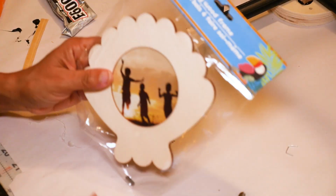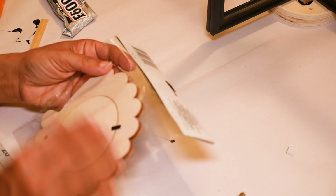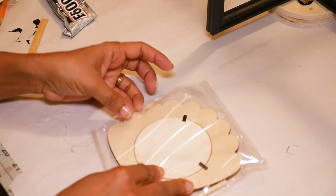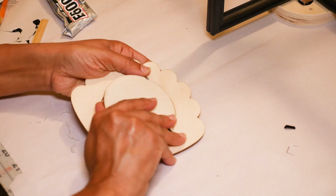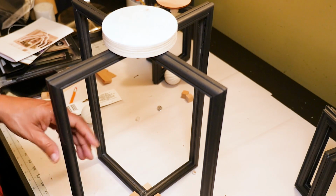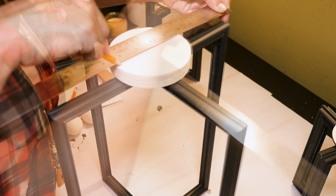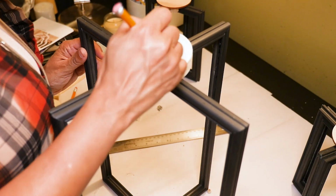To make smaller frames, I did the same steps with two 5x7 frames, but for the round piece at the top on this one, I'm going to use the back of this wooden frame. It's not as thick as the piece for the large lantern, but I think it'll be perfect for the two smaller lanterns. Okay, now I want to make the round balls to go at the top of each of these. But first I'm going to find a center point on this circle by drawing a cross so that I know where to place my ball.